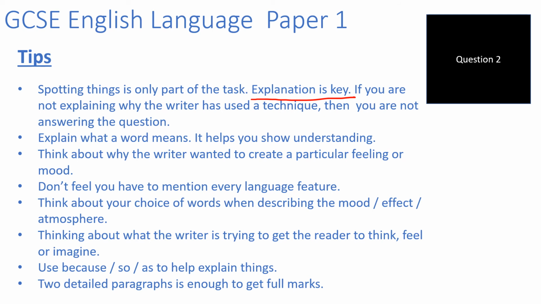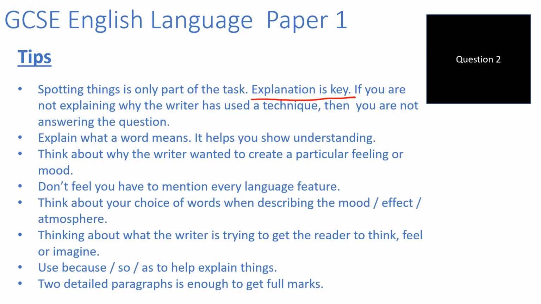When you move to explanation, then you are moving to 4, 5, 6, 7, 8 out of 8 marks for this question. If stuck and not sure, give a definition of a word. If you're not sure and don't know what to say, then give a definition and explain what that word means, because that will then help you to be able to link that to what you think the writer is trying to do.